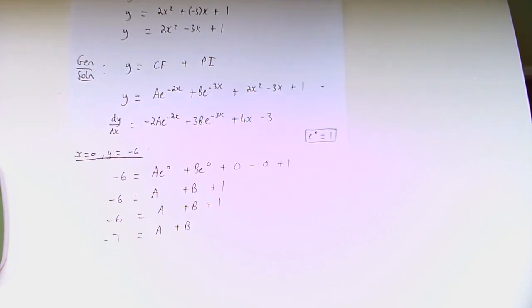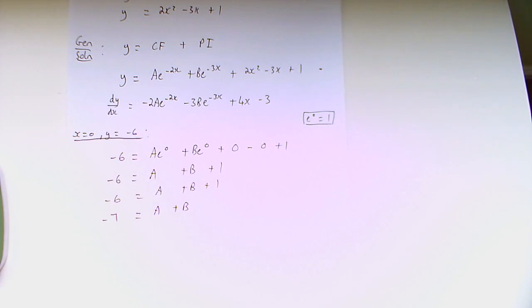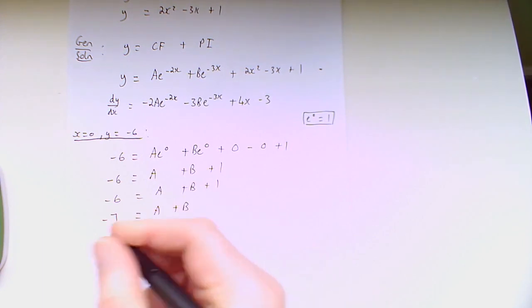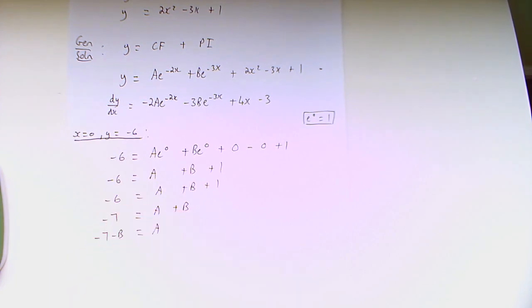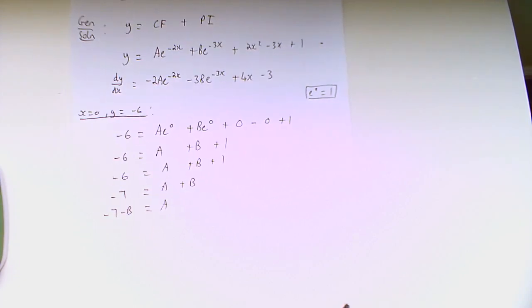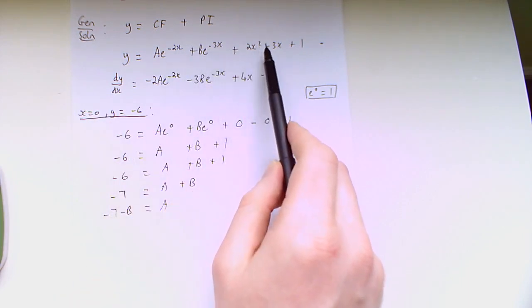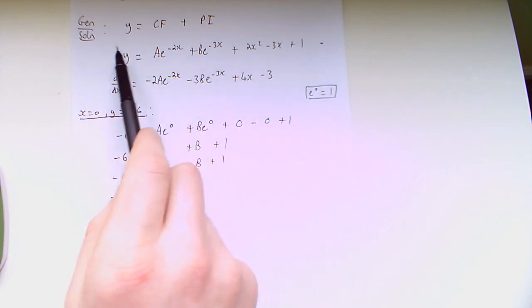Now, I know I'm going to have to use simultaneous equations, right? It's a certainty. So what I'm going to do is move a or b across, so I've got a equals or b equals. So I'm just going to move that b across to a equals -7 take away b. You could do the simultaneous equations using elimination from National 5, but I think this is maybe a little bit easier. Hopefully you've all got that there. So you've just substituted y equals -6 in place of y, and x equals 0 in place of all of your x's in that y equation there.